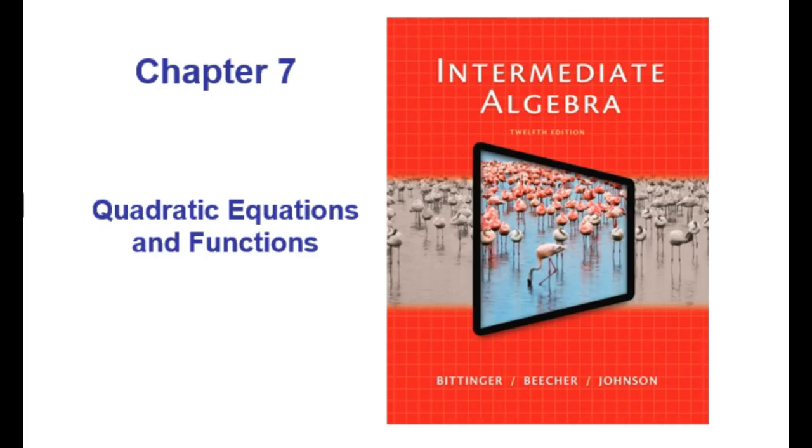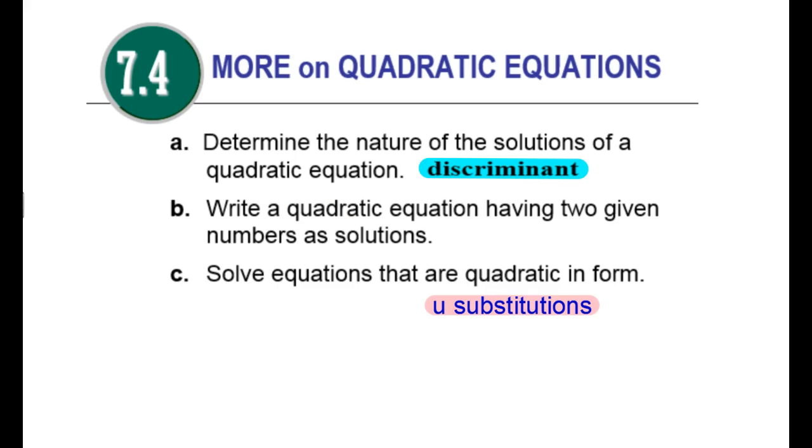Welcome to Mat-073. Today we're going to be looking at section 7.4 and discussing the discriminant, which you'll discover is the b squared minus 4ac portion of the quadratic formula. And then it has three outcomes. If it's positive, it has two solutions. If it's negative, it has no solutions. And if it's zero, it has one solution. So again, solutions are the nature of the root.